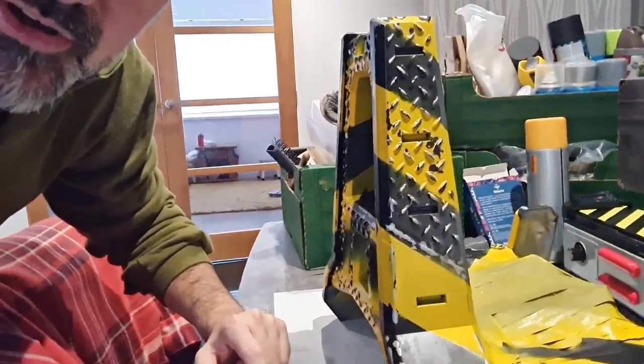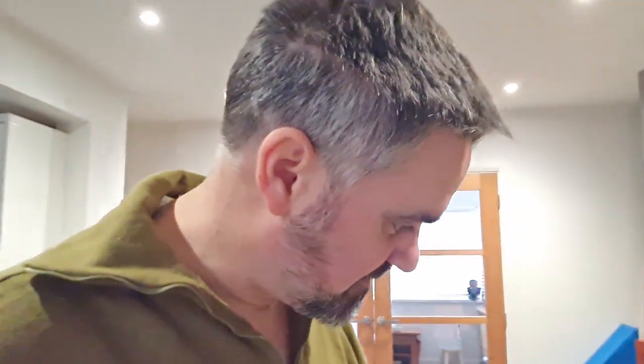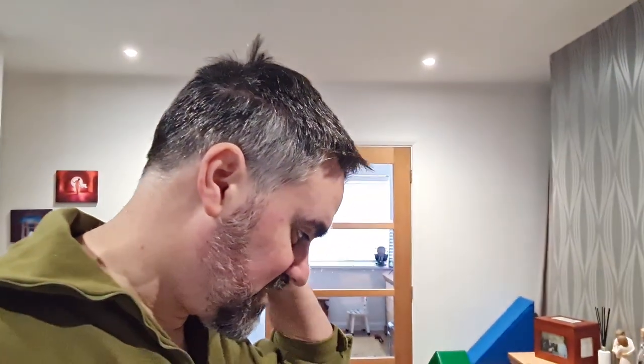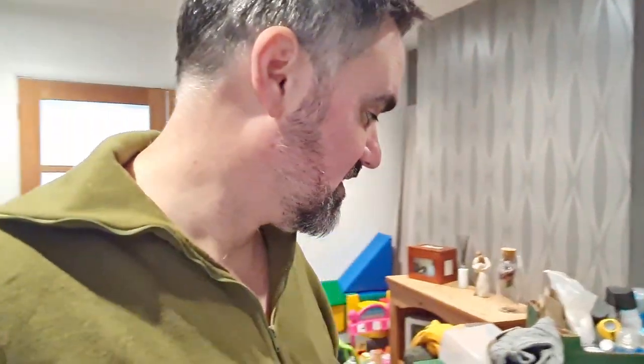But look how good the chips look. Looks really, really effective. Love it. So yeah, next step is weathering. It's going to get some scratches from some rub and buff in areas. And then I don't know whether I'm going to use the chalkboard paint to give it a black wash, or use the brown paint I used on my pack to give it some brown areas here and there. I don't know. Maybe I'll use both. I don't know yet.